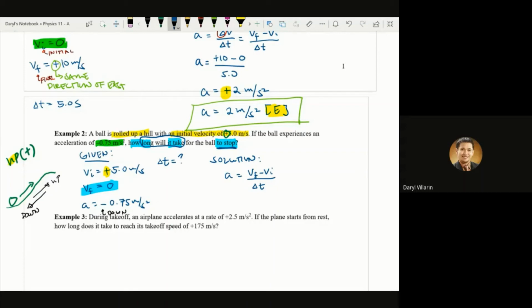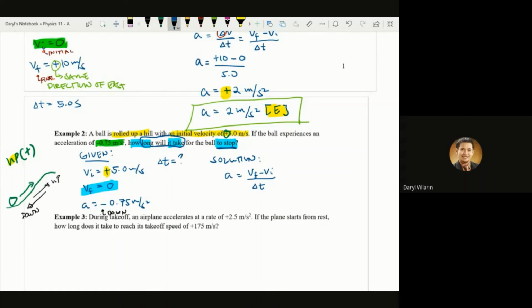Well, actually, I already checked your unit test, and most of you have mistakes in the part of solving and manipulating equations. But there's another way of doing that one. Not necessarily that you start with this one and then you need to solve for delta t. What you can do is substitute the values first. That's okay. And then solve for the unknown.